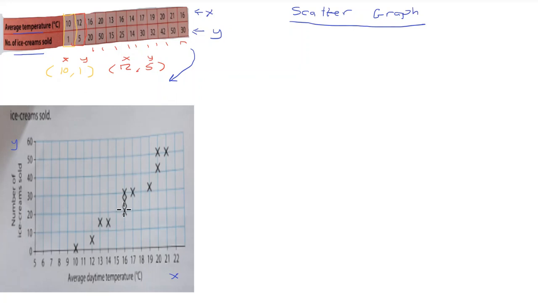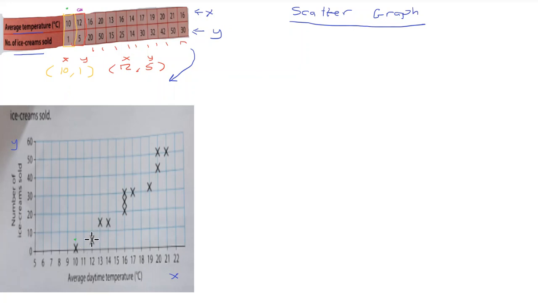And then what you can do is plot these on the graph. So if we have a look, let's say this is point 1, 10, 1. Again, you can see we go 10 on, so this is point 1. Then we have this next point, point 2. Again, the x-axis value is 12 and the y-axis value is 5. So that's this one here.